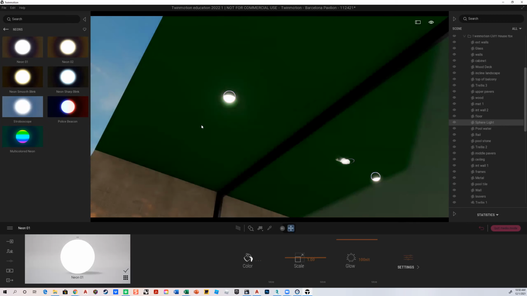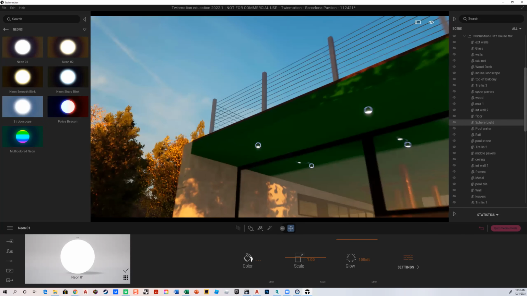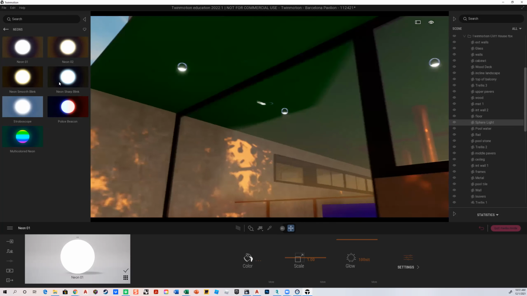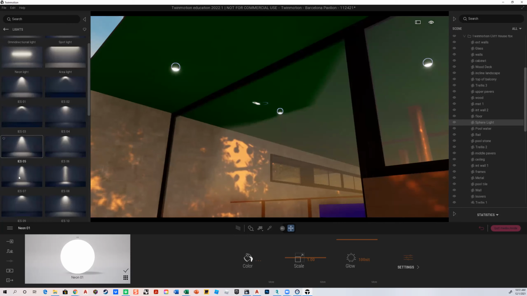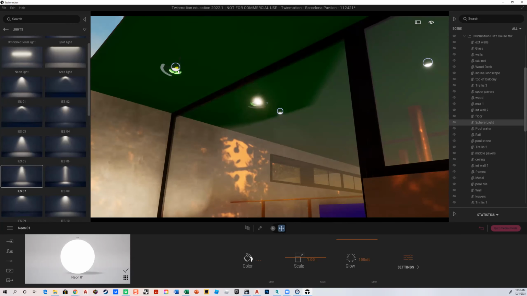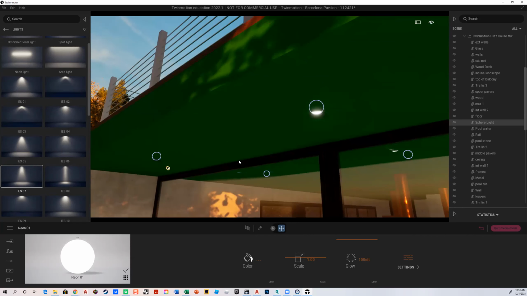And now, again, this is not a strong light like the one in 3D Max. It's just there to give the effect of a glowing element. So I could use any of these lights to apply to those spheres to make it look like they're glowing, and they're on at night. And then the final touch here, which follows the same idea as 3D Max, is to go back here to lights and find one of the lights, let's say this one here, and just put it right there. So I'm gonna put it here first, and then I'm going to, oops, escape.